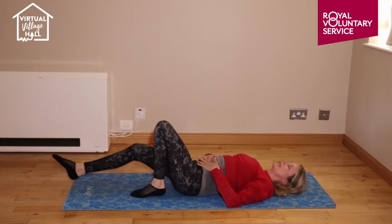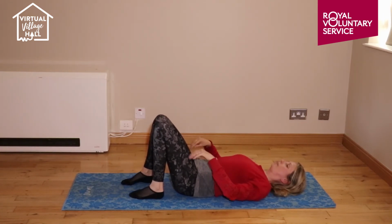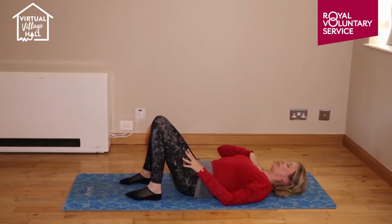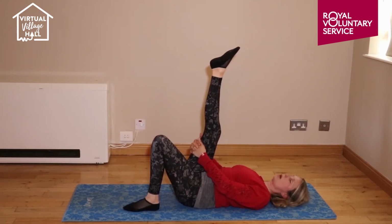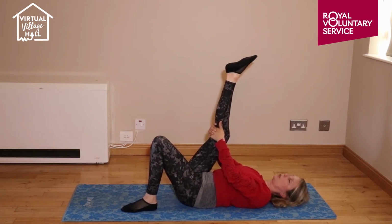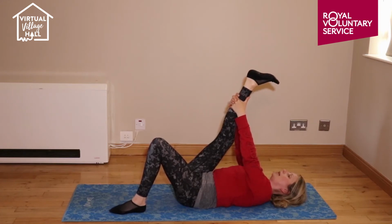And then we're going to bend the knees and we're going to go into hamstring stretches. So knees bent, feet hip distance apart. Again, make sure that chin's tucked in. And we're just going to bring the right leg up towards the ceiling, and you can hold on to the back of the thigh or the back of the calf. Make sure you're not holding onto the back of your knee. I want you to flex your foot, so push your heel away. Keep the shoulders nice and relaxed.